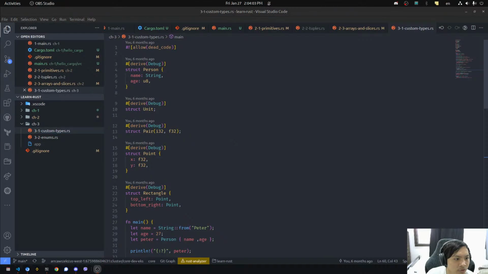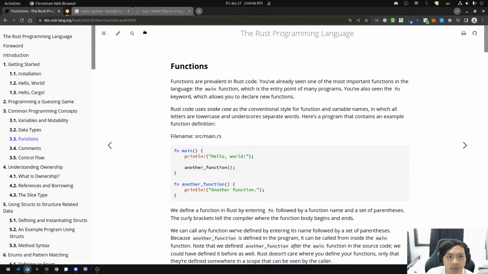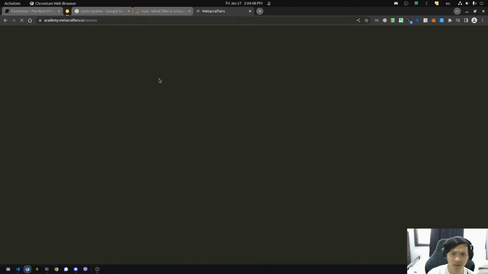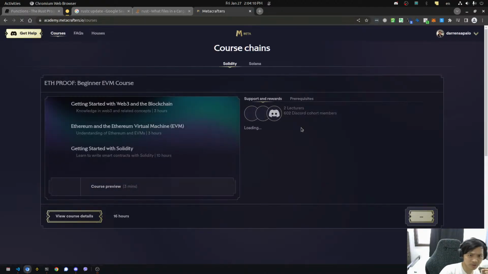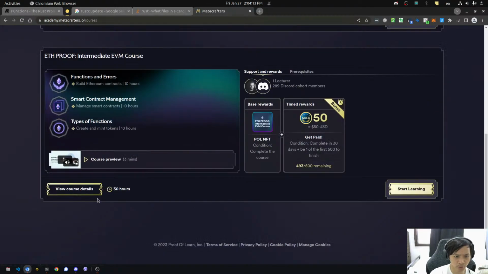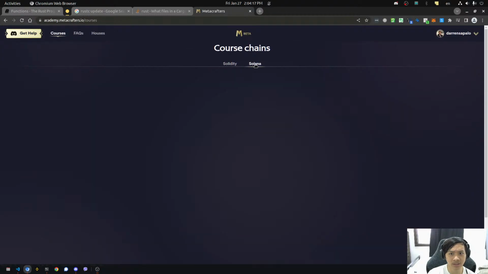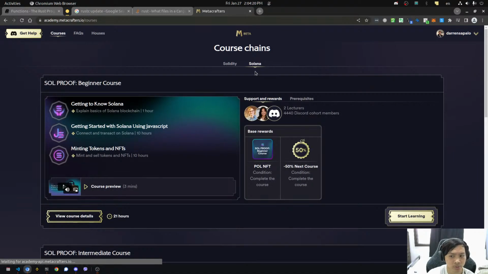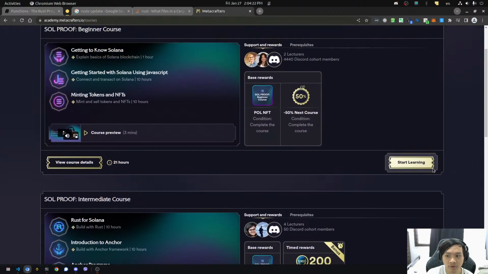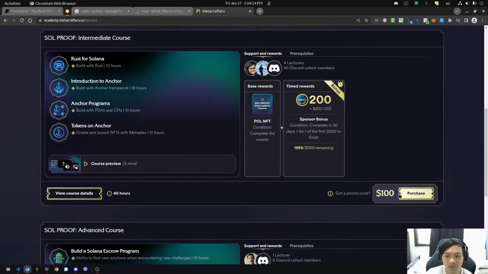Is there a subscription fee in Metacrafters? I don't think so. I think they make money by you paying for courses. So I'm not sure if they have courses that require cryptocurrencies to purchase. But as I understand it, some of them are free. You can just start learning them. But some of them you have to pay for. So I think the people are sticking with credit cards and stuff because it's less volatile.